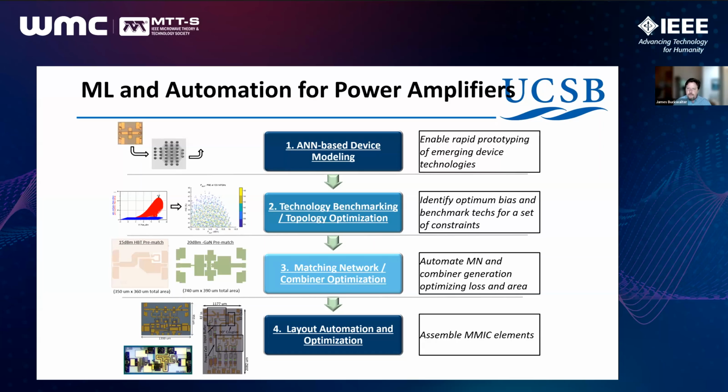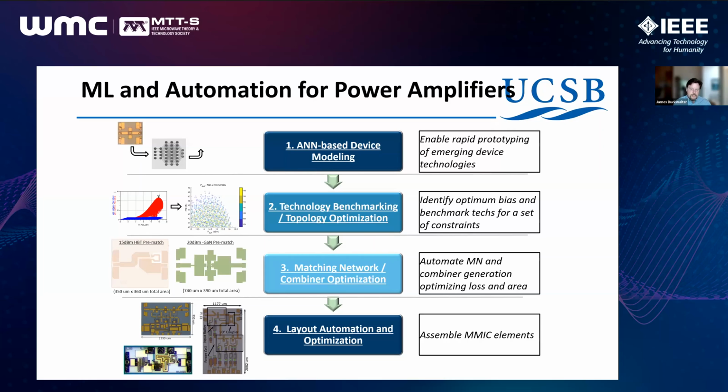We simply wanted to help improve our ability to prototype rapidly by using a neural network to improve the device model at 140 gigahertz. It could also be used for technology benchmarking, looking at emerging device technologies without necessarily going through the work of building MMICs. So using a neural network model could help us figure out what process knobs will help improve the device without going and making a MMIC.